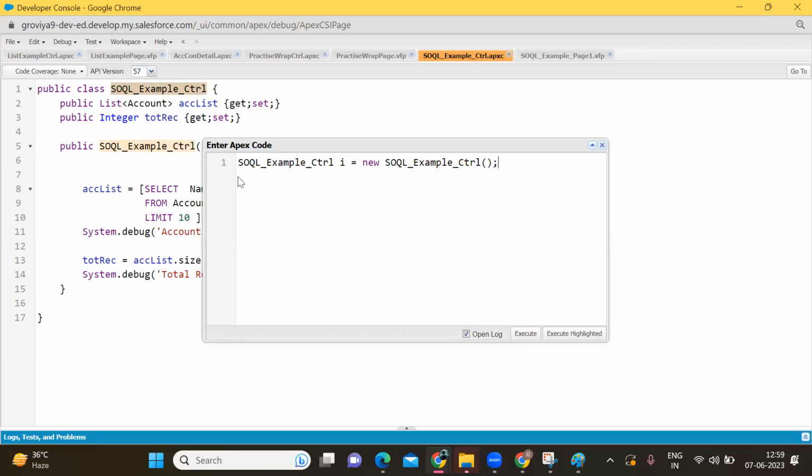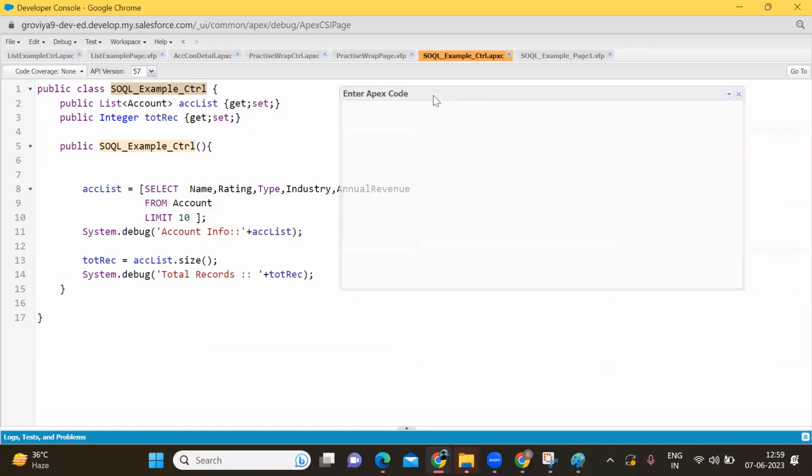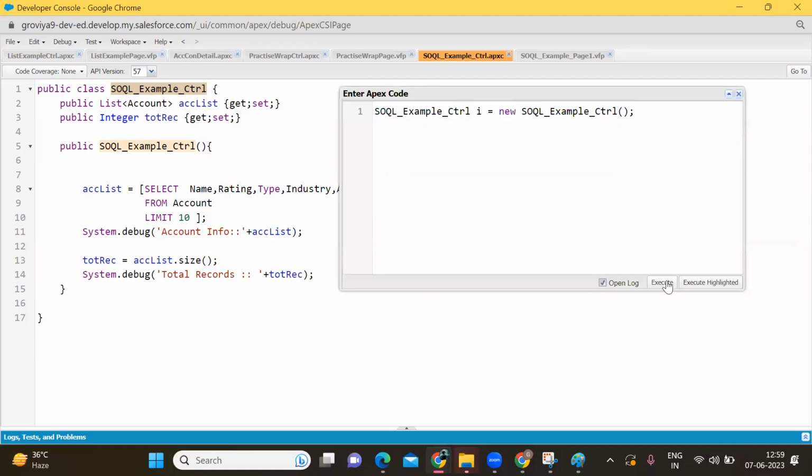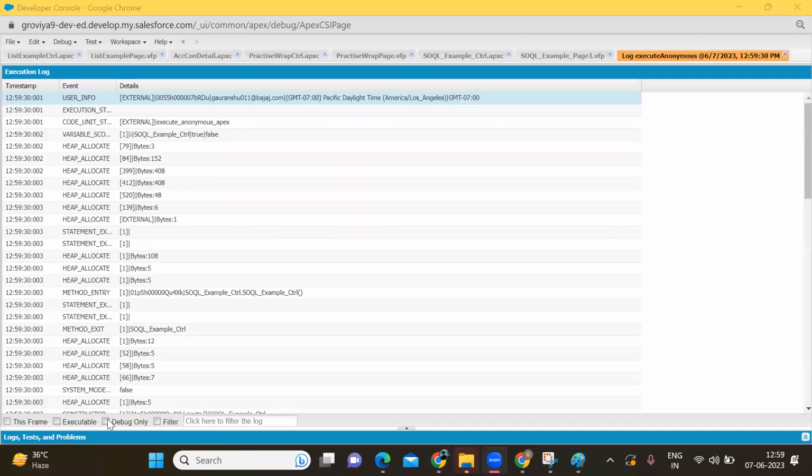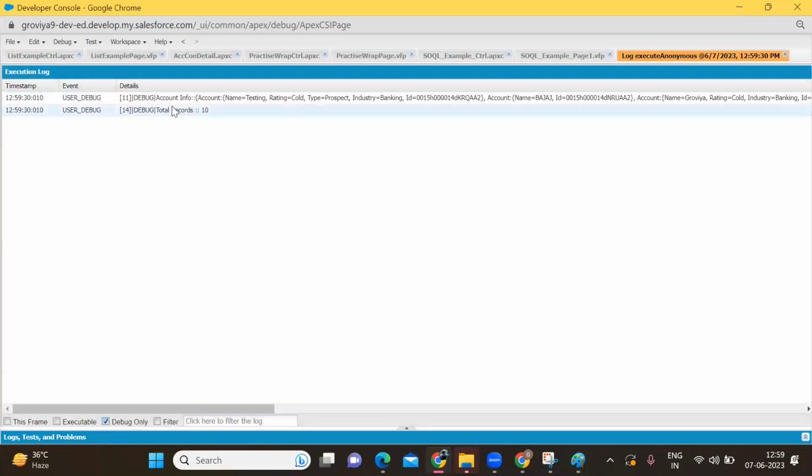I have not written any method, so we don't need to call it. When I click on the execute button, the constructor will execute automatically.